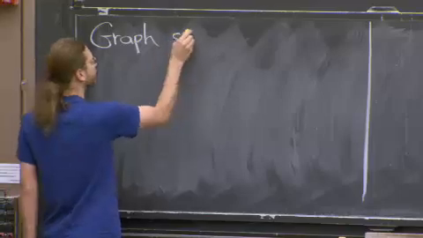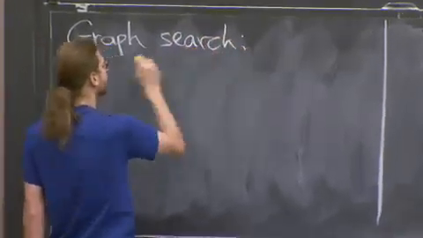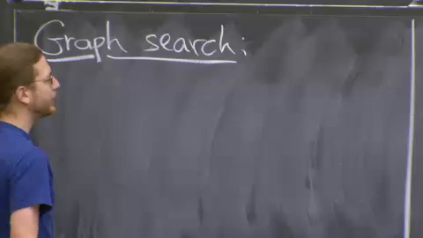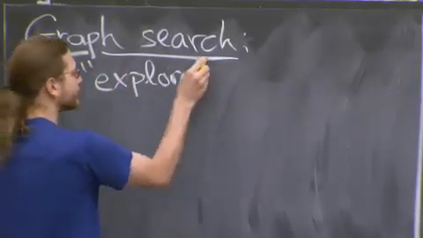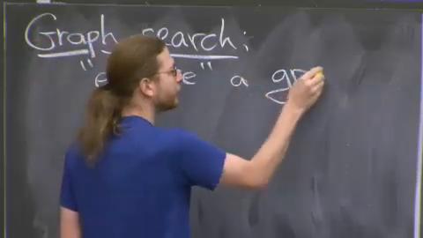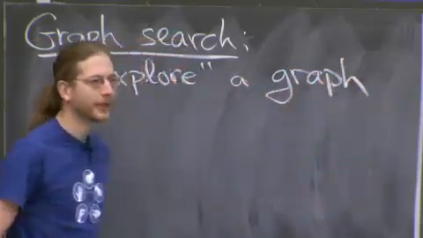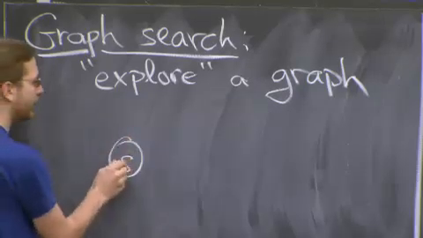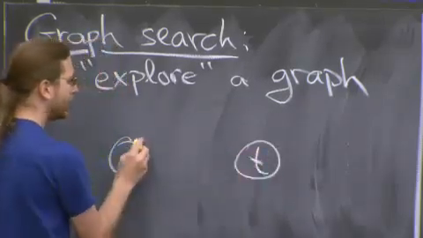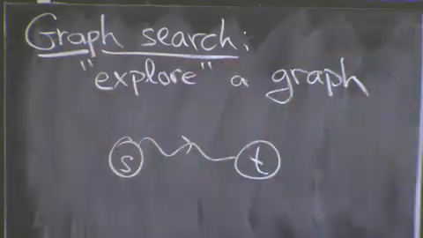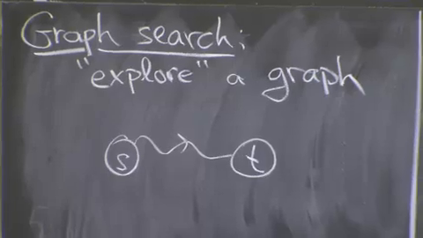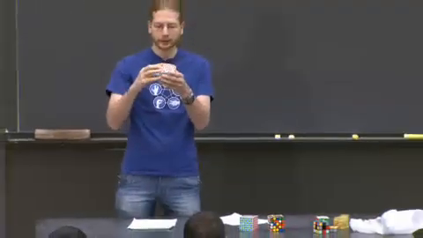To start out with, graph search is about exploring a graph. And there are many different notions of exploring a graph. Maybe I give you some node in a graph S and some other node in a graph T, and I'd like to find a path. That's going to represent a problem like I give you a particular state of a Rubik's Cube, and I want to know, is there some path that gets me into a solved state?